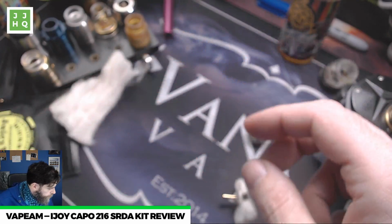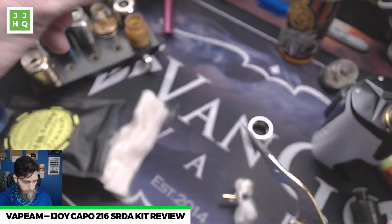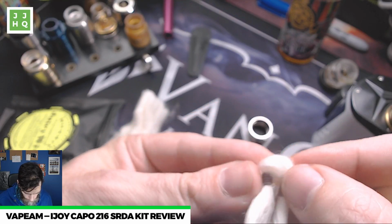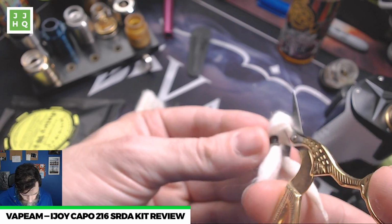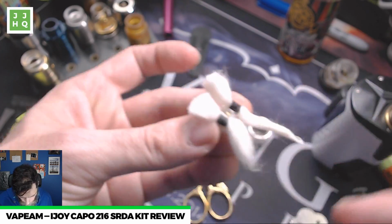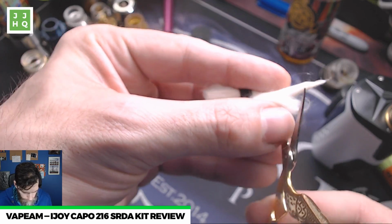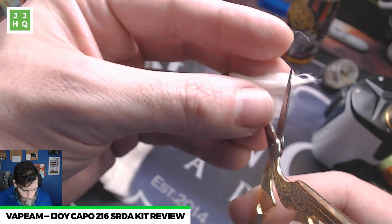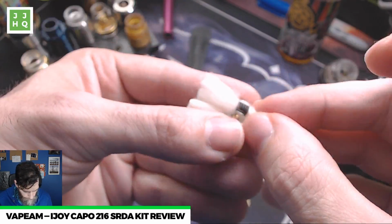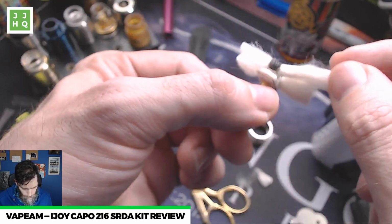Find our scissors, which I know are sitting right here somewhere. Make sure we have enough end length here. Yeah, doing pretty good. About where they were at. They put quite a bit of cotton in there. We may go a little shorter, maybe not. There it is. See, that's not very much work, to be quite honest. And to me, this is too much cotton. This is similar to how much they put in there.